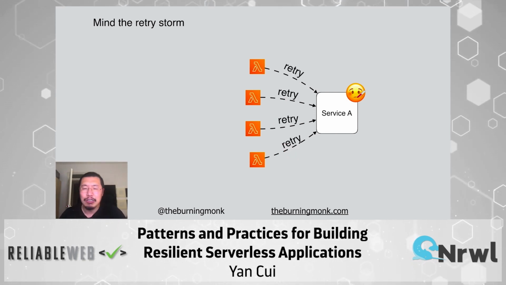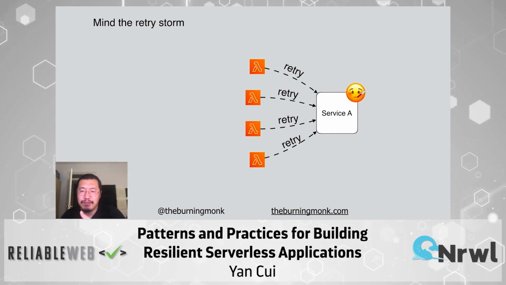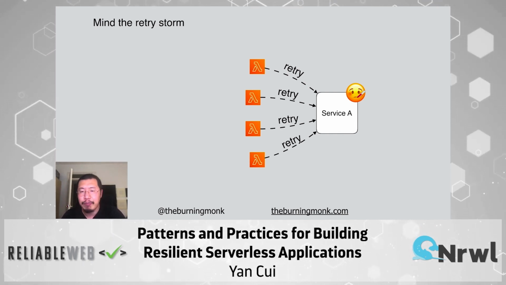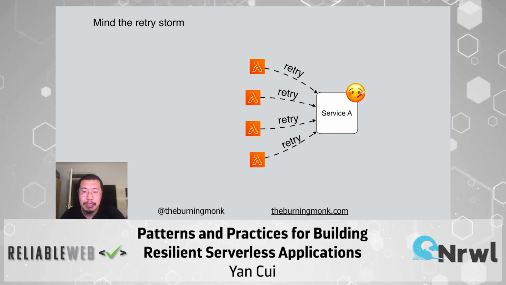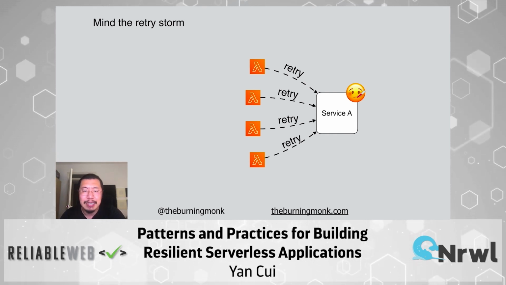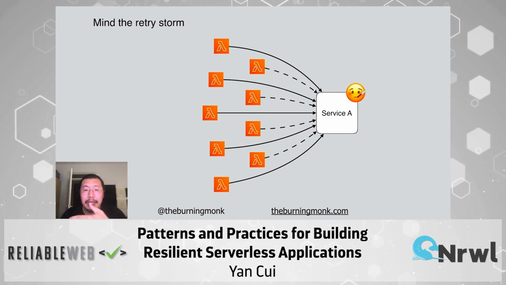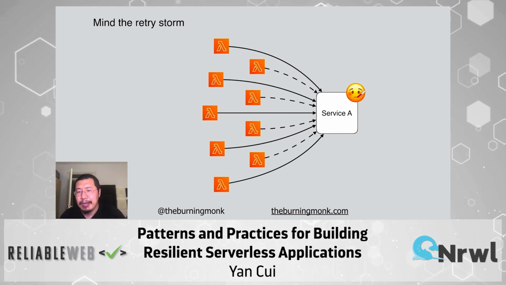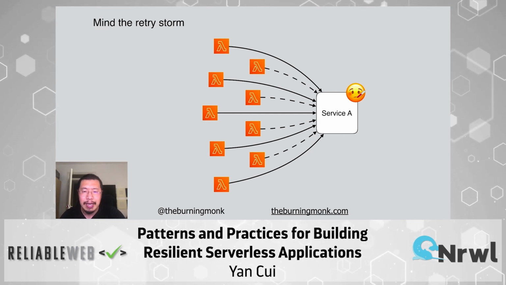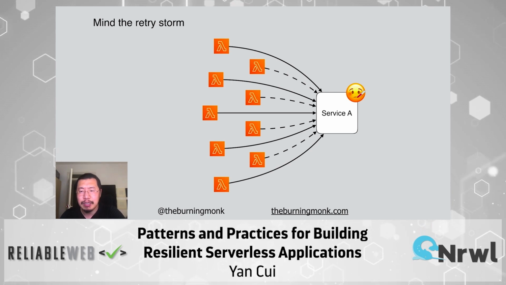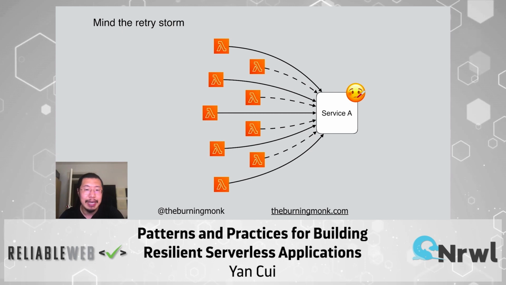And to make our application more resilient to temporary issues like this, we probably have some retries with exponential backoff built into the application. And in normal situations, this is absolutely the right thing to do. And the Amazon SDK does this by default for all the services, by the way. Except in some cases, maybe in this particular case, service A is already struggling. It has to deal with the retries as well as fresh requests from new concurrent invocations.